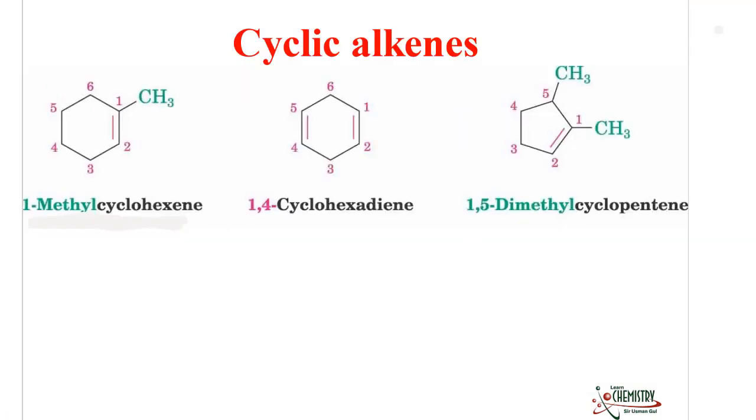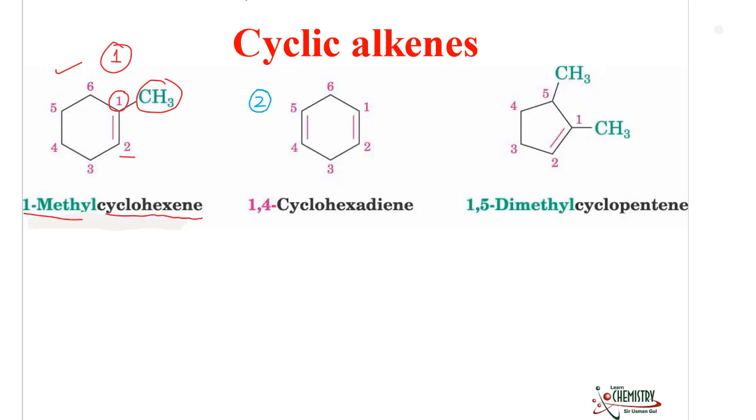Okay, now let's talk about some examples of cyclic alkenes. This is the first example of a cyclic alkene. In this example you can see there are 6 corners, each corner representing a carbon. Why are we starting numbering from this carbon? Because this carbon has a double bond. Remember that when we have only one double bond in a ring, we start numbering from that carbon. So this is carbon number 1, and this is number 2, 3 and so on. You can also see there is one substituent, that is methyl. So I will name this 1-methyl, because it is on the first carbon, and cyclohexene.